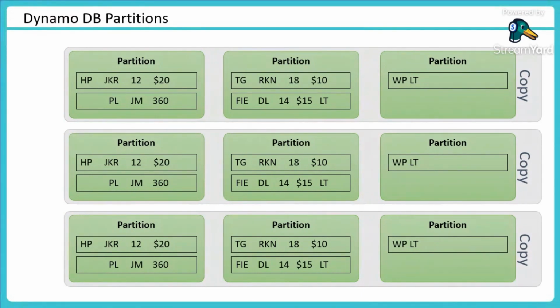The idea is even if there is an outage, we don't want our data not to be available. We want our data to be available in most of the cases. So DynamoDB will first create partitions and then create multiple copies for that data so we can give your data anytime you need it. That's how DynamoDB actually works.